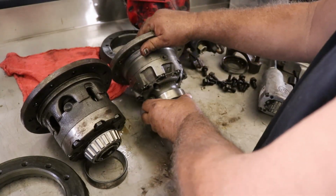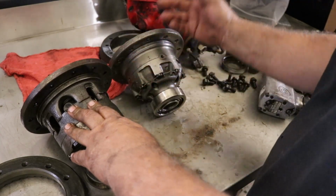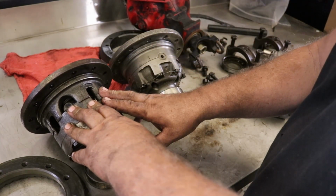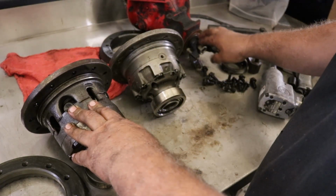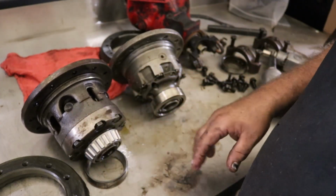He's got brand new clutches. I just rebuilt all this and put the 411 on it. And it started singing, so something moved on me. And from what I'm looking at, I think it needs to have some more shims on it and bring it up some, but that's where I'm at.